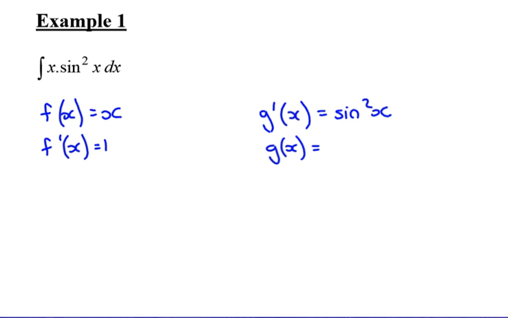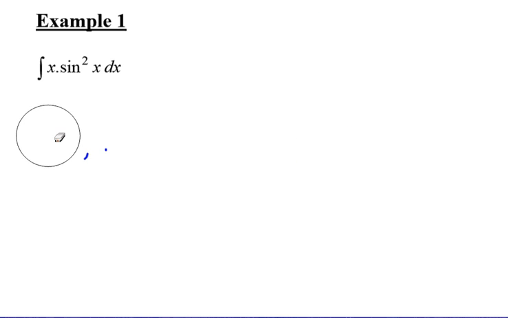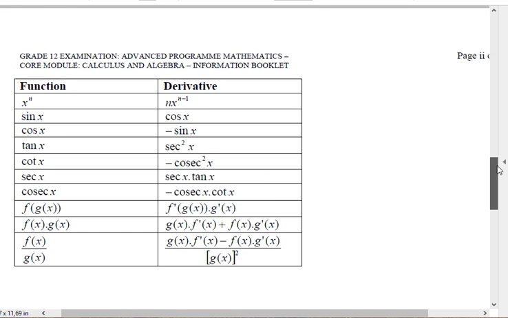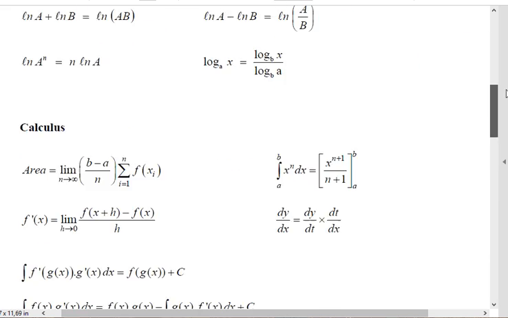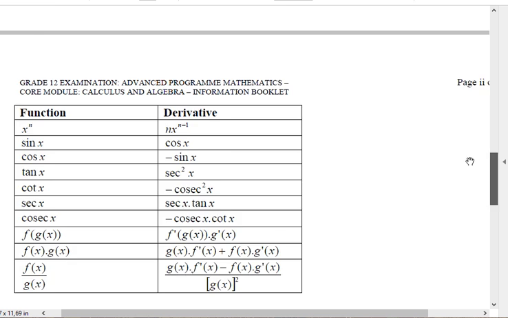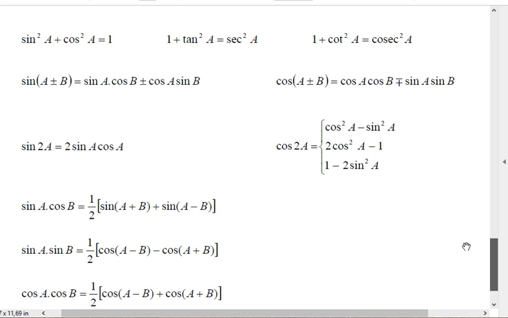So let's take this whole thing out and try that again using an identity. The problem we have here is the sine squared x, so I want to replace it with something else. So I've got the integral of x times, let's go to our formula sheet and see what we can replace sine squared of an angle with. Make sure you familiarize yourself. Here's your information booklet. We're going to go to the part of the booklet that has identities.